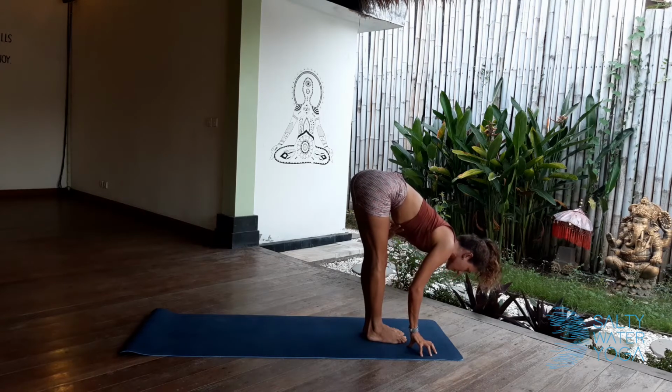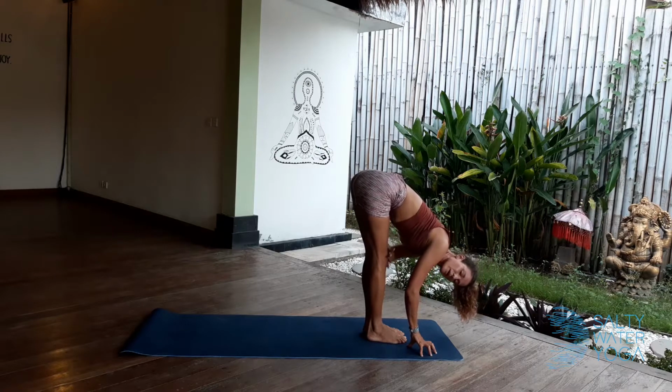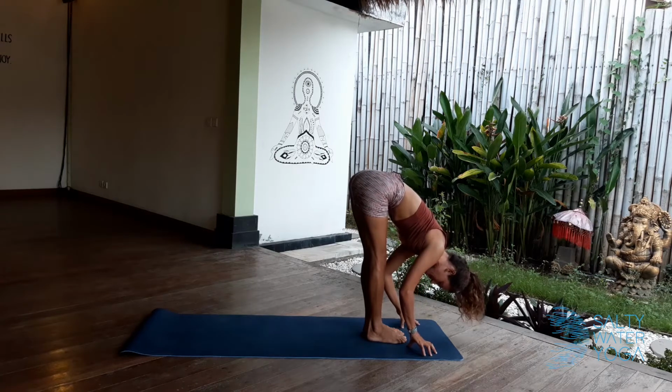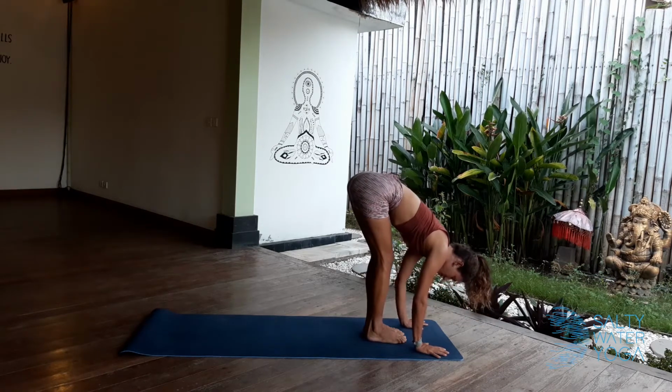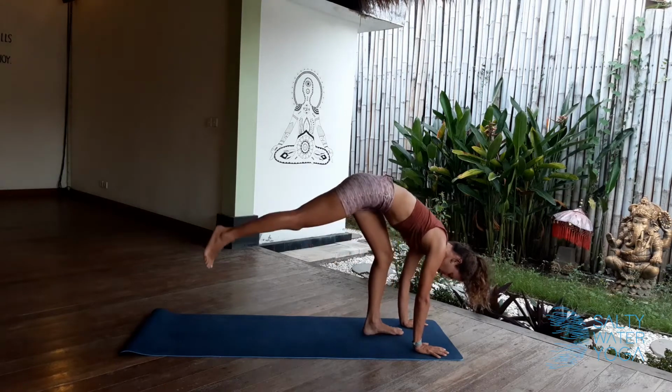On every inhale, we expand the ribs, we lengthen the spine, the shoulders remain far from the ears. On every exhale, we squeeze the navel in and maybe it creates more space to go down. Bringing the palms down, bend the knees more if you need, and step with your right foot back.